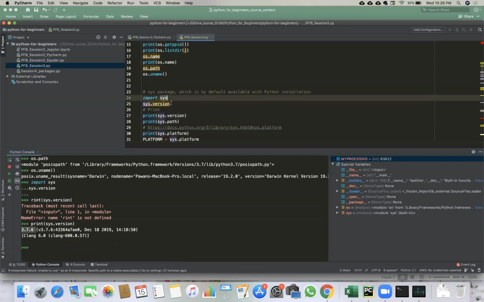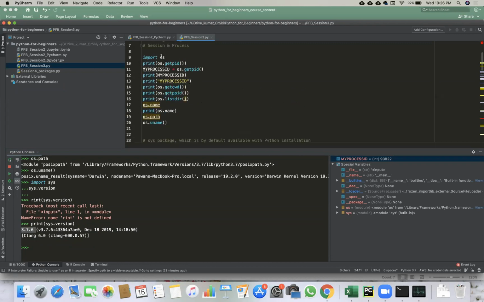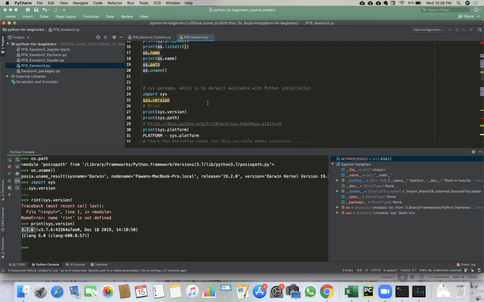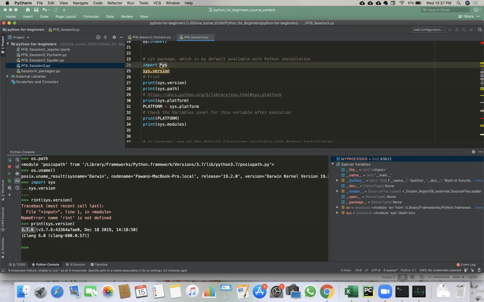So the sys package is used to get details about your Python kernel. OS is a package used to get any information related to your operating system, not related to Python. If you want to get attributes related to Python, sys is the package.